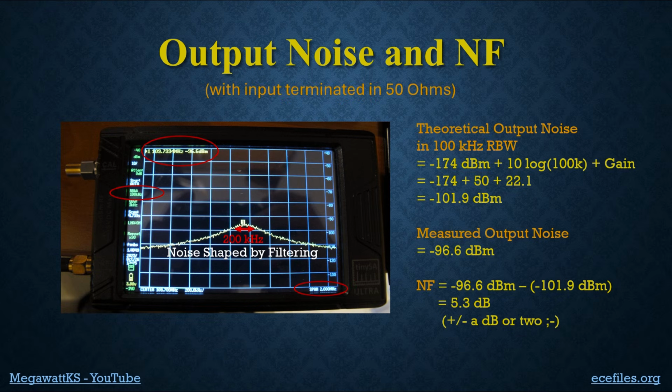Okay, so now let's measure noise figure. And remember, I'm not interested in something that's only 1 or 2 dB noise figure. We expect this thing to be about 5 dB. And so an accuracy of plus or minus 1 dB, that's fine. So I don't need a calibrated noise source. I can do this the old-fashioned way. And what I did is I set the spectrum analyzer up to a center of about 109.7 megahertz. And I set the span so I could see the shape of the noise that comes out.